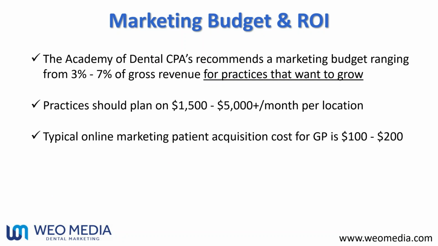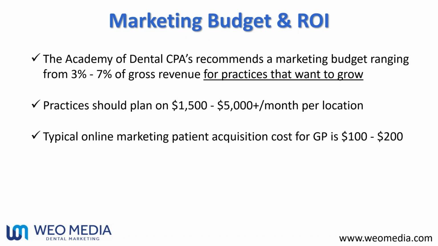One of the important things you need to understand is budget. So there's an organization called the Academy of Dental CPAs. It's a national organization with dozens of dental CPAs. Currently, they represent over 9,000 dental practices that they do accounting for. So they have an enormous amount of data and information on what people spend and what results and how that correlates to growth and performance.